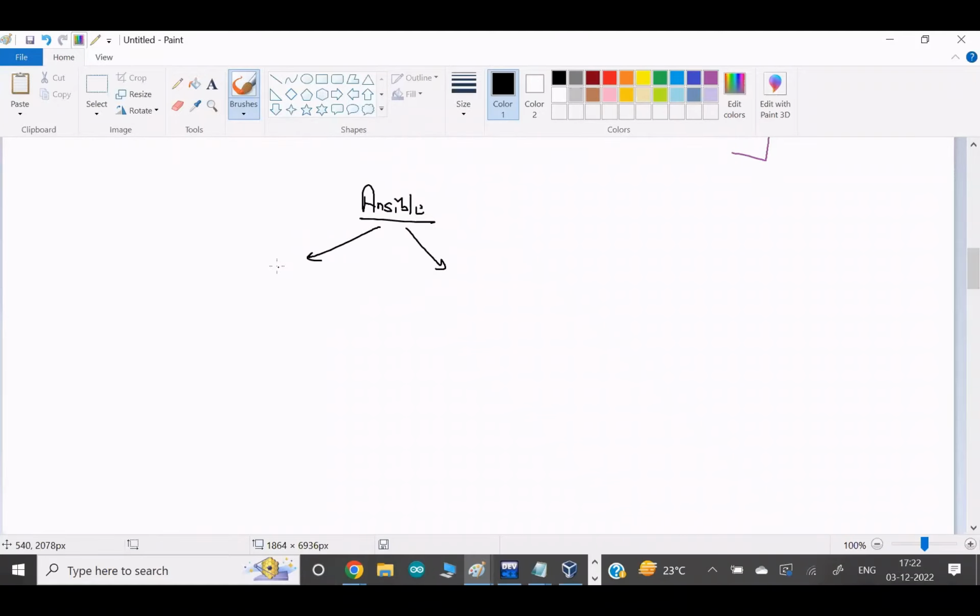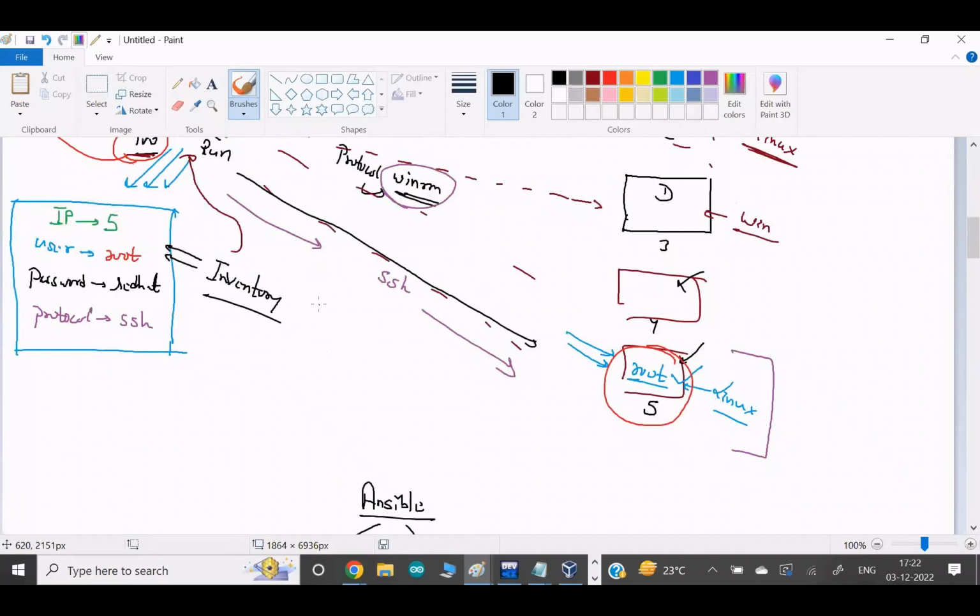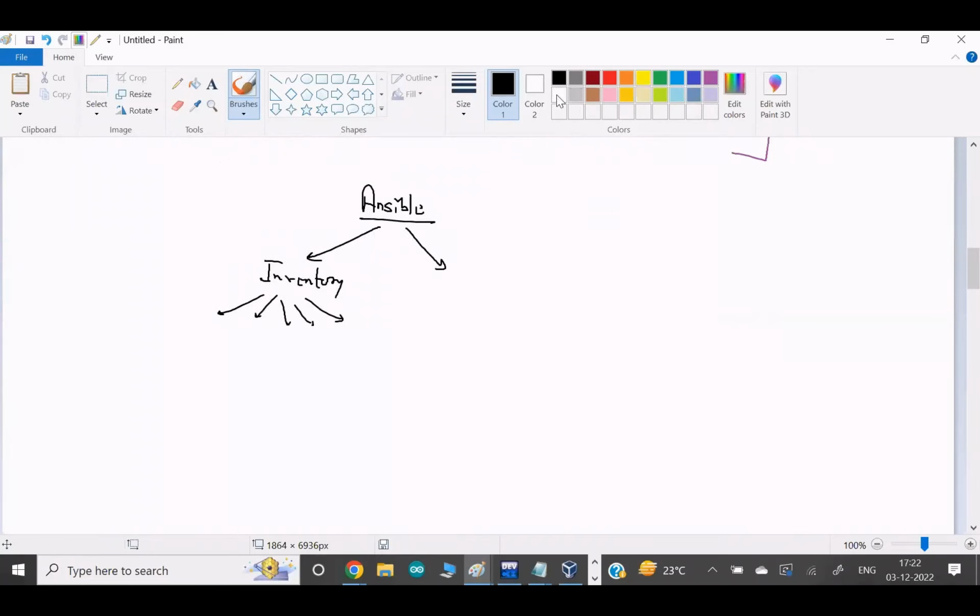You have to give the inventory first. Okay, inventory means, in simple terms, all the details about your target computers, especially these 4 details. And the second thing, you have to give the code: what you want to apply, how you want to configure all those computers. According to the code, they will do the configuration management.